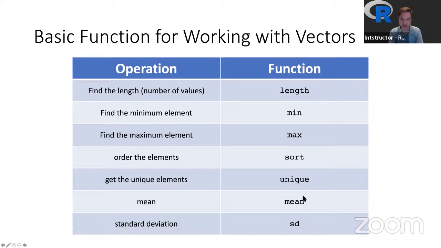I bet you can guess, if you wanted to get the median of a set of values, what function would you use? You would use a function called median. You just type it out. So a lot of times the names of the functions represent the operations that they're doing. They should hopefully be descriptive, but that's not always the case. I think in Excel, the standard deviation function is stdev or something like that. I kind of forget. In R, you use sd. So these names are important and you have to spell them right to make sure they do what they're supposed to do.